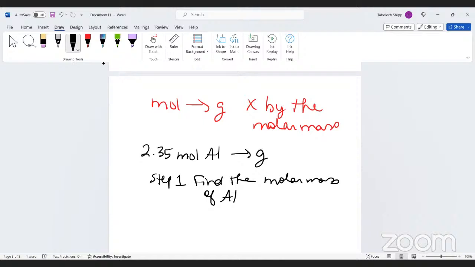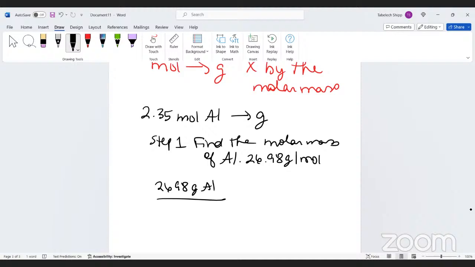26.98, okay? That is the weight for aluminum, 26.98. Because I know that's the weight, 26.98 grams per mole, you remember how I told you earlier, you'll either put 26.98 grams of aluminum per 1 mole of aluminum. You can write it like this, or you can say 1 mole of aluminum over 26.98 grams of aluminum. It depends on how you are trying to solve your problem.